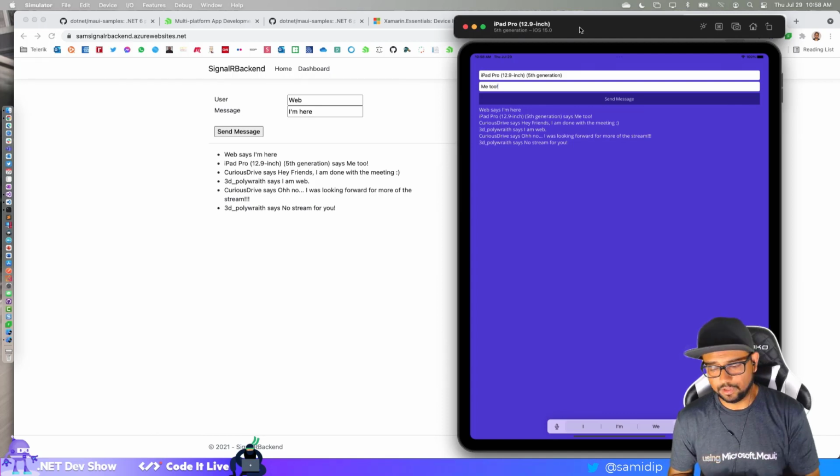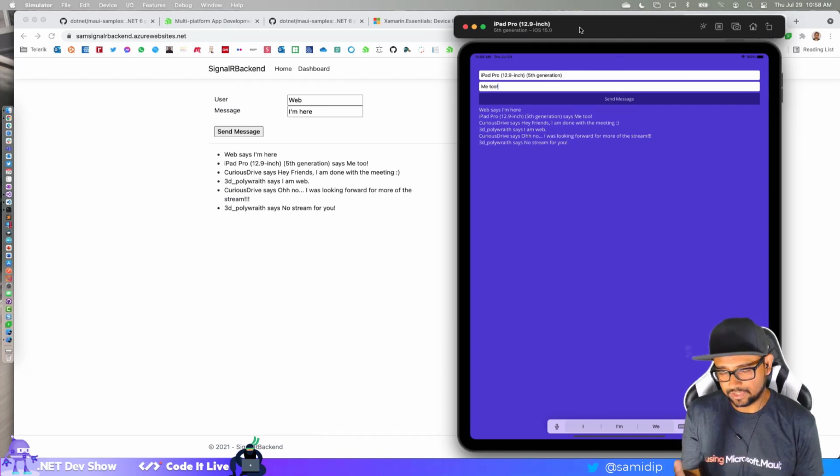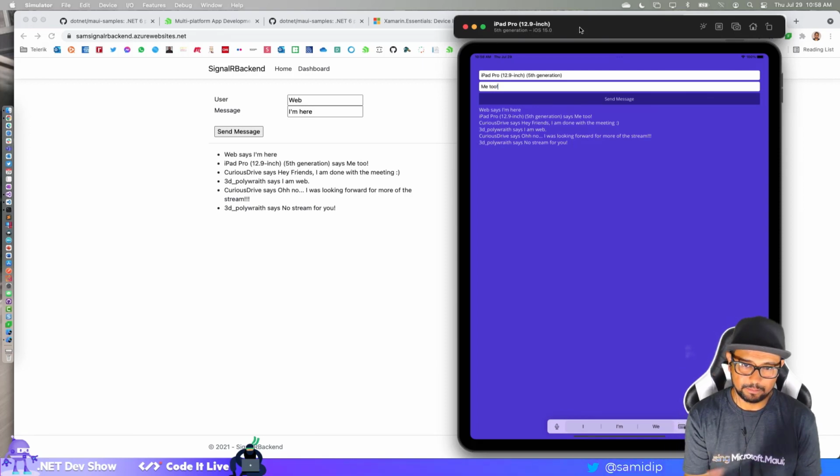Now, this was super simple. I will try to get into some of the more complex things, like if you had a custom renderer, how does it move over to a .NET MAUI handler? Like, do you have to migrate right now? The answer is no, you can kind of get around with it, without it for now. But this is just the start of like migrating a lot of different apps from Xamarin to .NET MAUI. So exciting and fun times, okay?